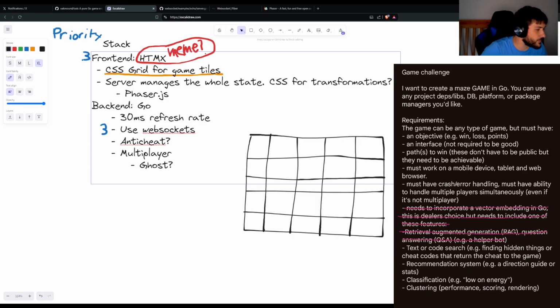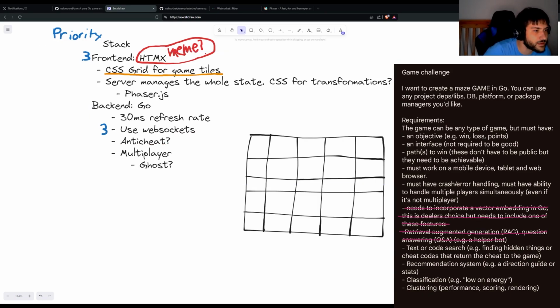Well, okay, wait. That's a good point. Let me see it again. Challenge. Put that in photos, please. Game must have the ability to handle multiple players simultaneously, even if it's not multiple. Oh, like multiple people can be playing in their own version of the game. I would like to do interaction. I think that'd be cool. I don't think I'm going to have player versus player, or people simultaneously playing in the same level. That seems a little beyond the scope of my time, but I'd like to have some kind of effect. Maybe ghosts.